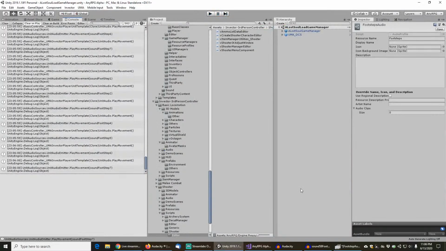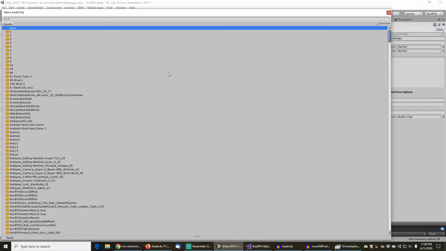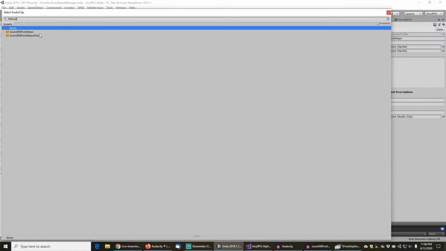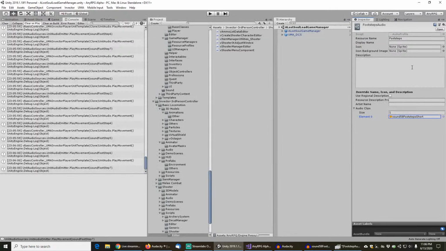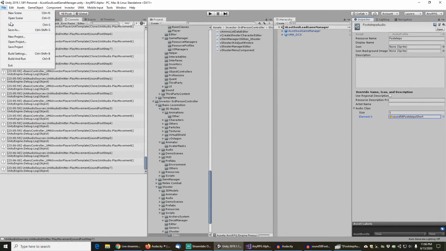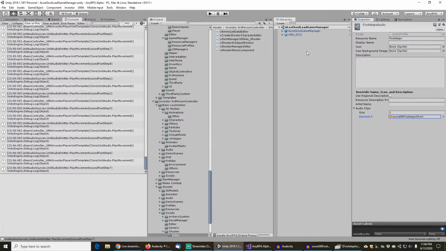I have a walk hotkey, but I just don't think that I have hooked up the Invector controller template to understand my walk hotkey yet, or to pass it along. Okay, so in this thing right here, we're just going to add back our 58 footstep short loop here, because we know that the regular animation-based footsteps are working.